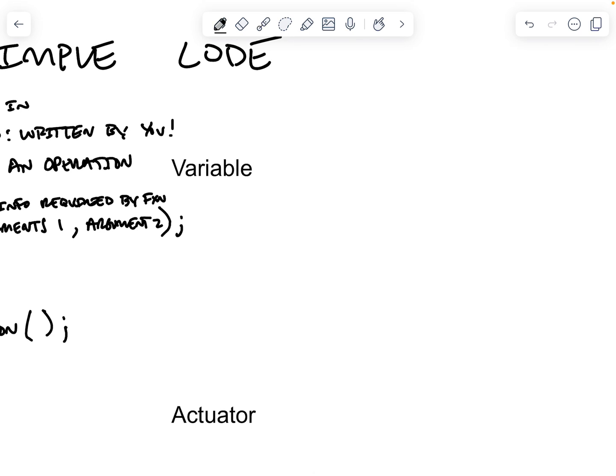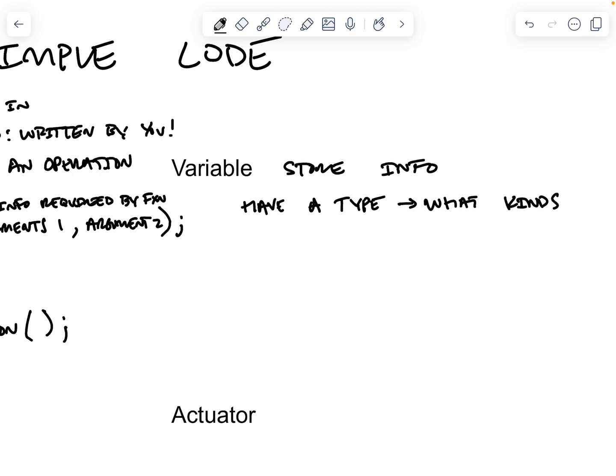Variable. A variable is a way to hold or store information. All variables have a type. And the type determines what kind of information can be stored. All of the variables in our programs are user-defined.